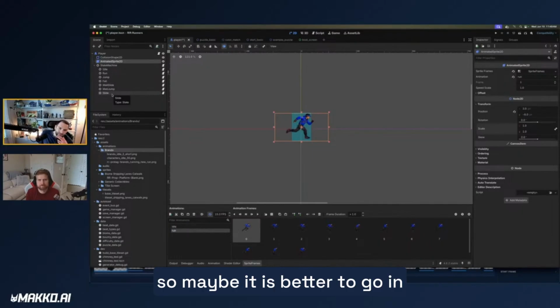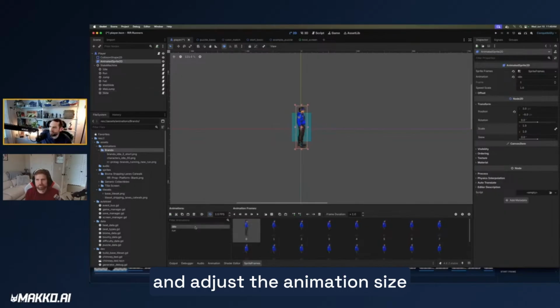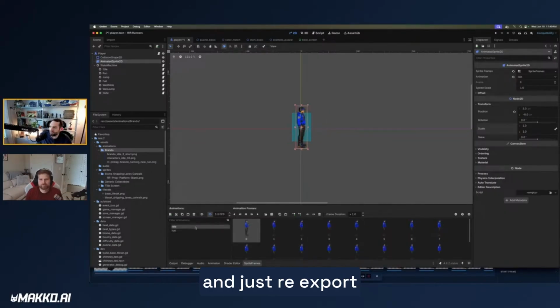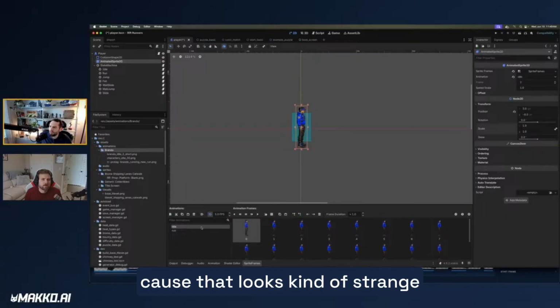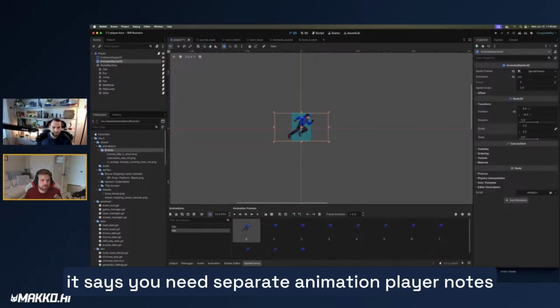So maybe it is better to go in and adjust the animation size and just re-export, because we do have that, 129 size or 192 size, because that looks kind of strange. Yeah, it says you need separate animation player nodes.